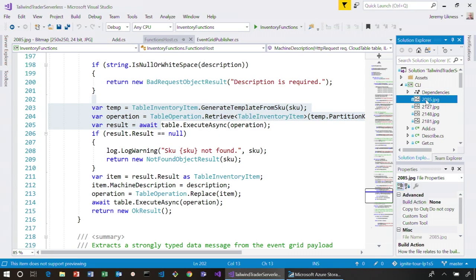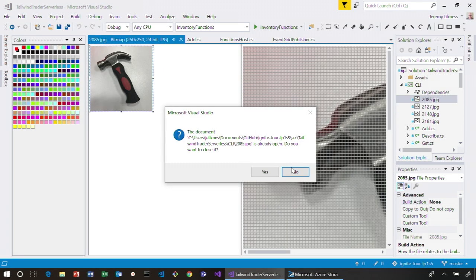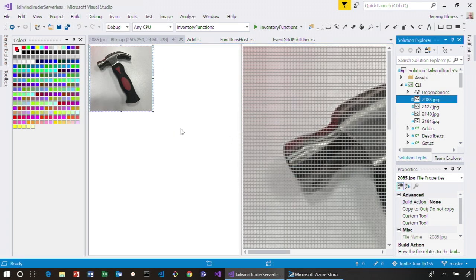The other thing I wanted to point out is, what did I pass it? Well, I passed it this. And if you've done anything with machine learning, there's what's called trained models and untrained models. So computer vision out of the box on Azure has been trained over millions of images, but it's not every single image in existence. So it's going to do the best reasonable guess. In this case, it guessed correctly that it was a tool.